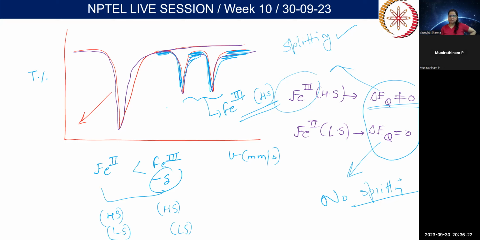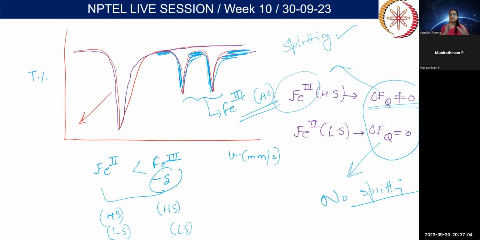For example, earlier I also by mistake wrote that this could be iron 3 because it has a more negative value, but this is not possible when both parameters are different. Both are in different oxidation states, both are making different spin complexes. So there we cannot directly comment which one is going to have a more negative or more positive delta value. Out of the two parameters, one has to be kept constant. If the oxidation state is constant, then we can comment on the spin complexes. If the spin is constant, that both of them are making high spin or low spin, then we can comment on the +2 and +3 oxidation state.